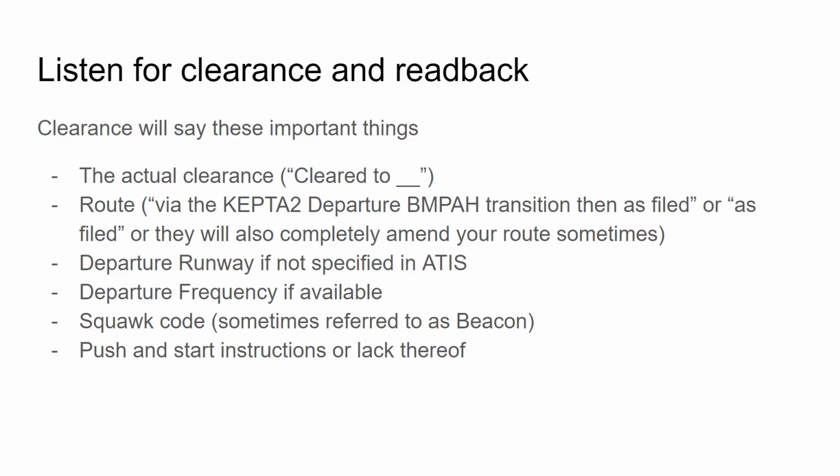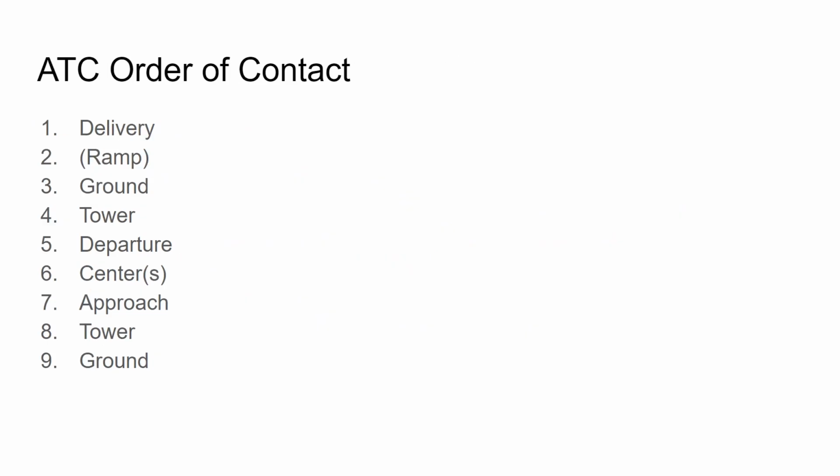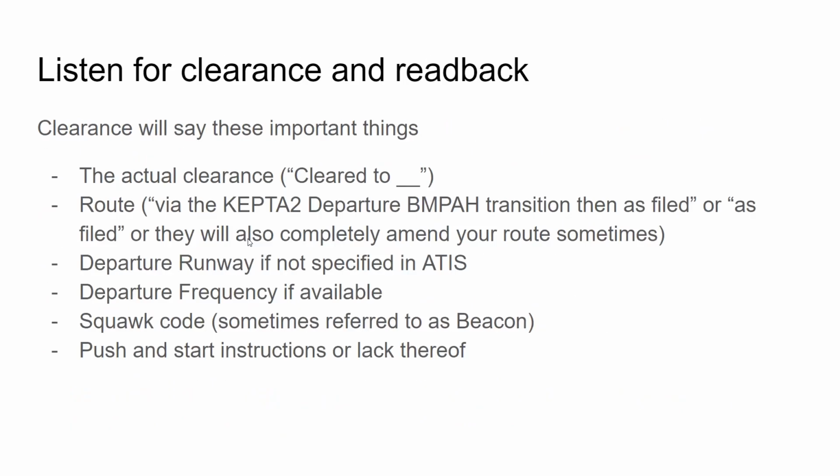They'll give you the departure frequency, which, if I go back to the order of things, is number 5 here, which is who you contact once you're airborne. And then they'll give you a squawk code. And if you're getting a PDC, usually they will call the squawk code the beacon. And then they will either give you push and start instructions, or they will not, in which case you need to call afterwards and say ready for push and start.